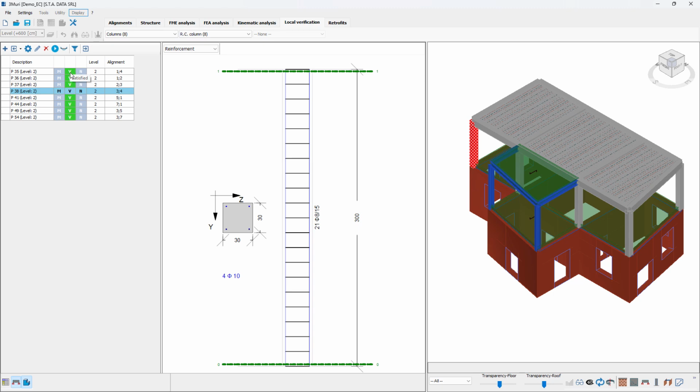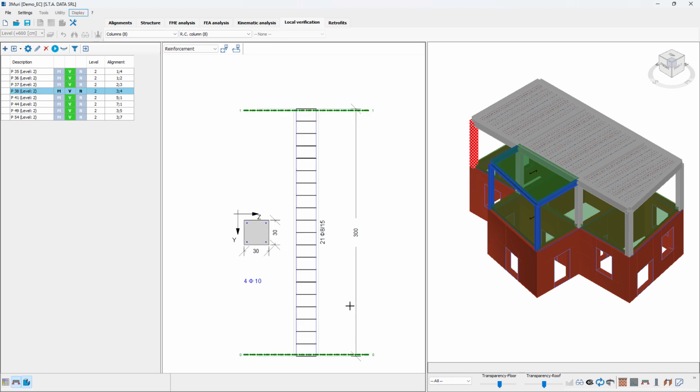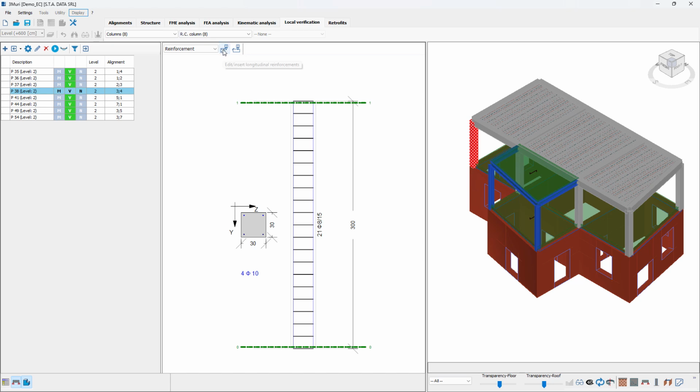I'm going to see that this label is updated because the verification was satisfied, and so in this case it turns green. On the middle part, I'm going to be able to see the reinforcements that were used on the column, and a small drawing of the cross section along with the rebars of the column, as you can see here in this diagram. Of course, I can modify the structural rebars used in this column, and if I wish to do so, I can export all the modifications back into the structure environment.